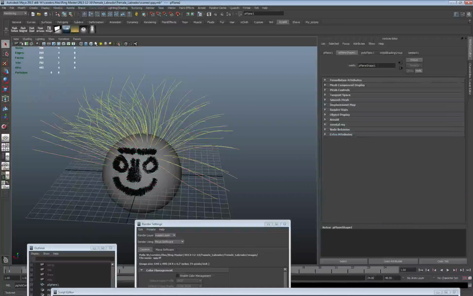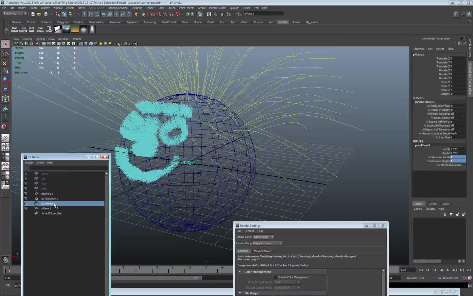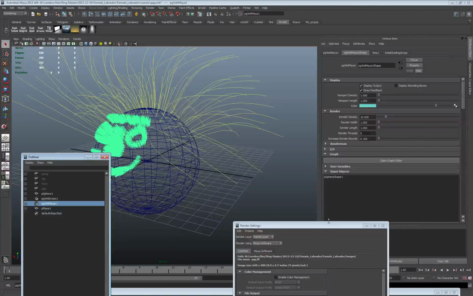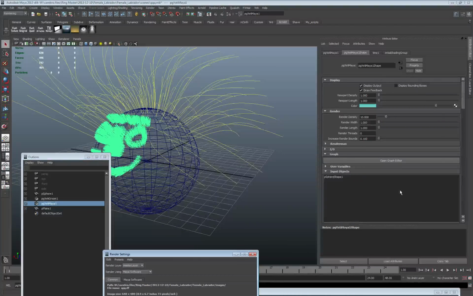Next we need to open the attribute editor of our Yeti node. Input objects, add our object here. So this is, for example, your feather. Okay, so you add it.